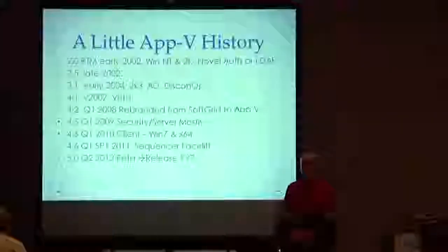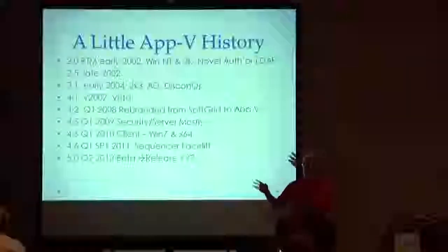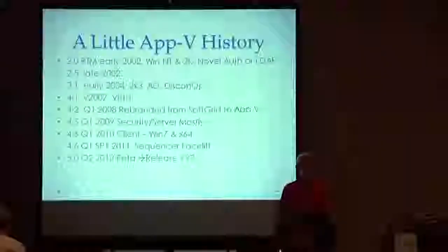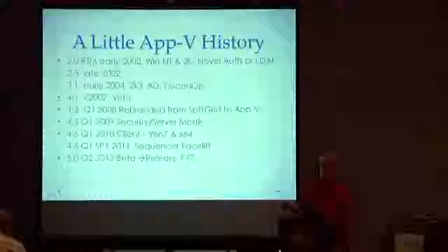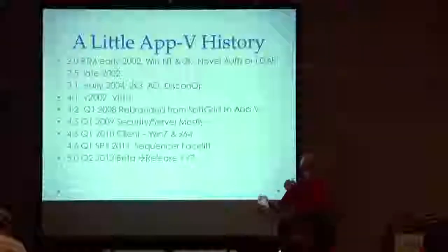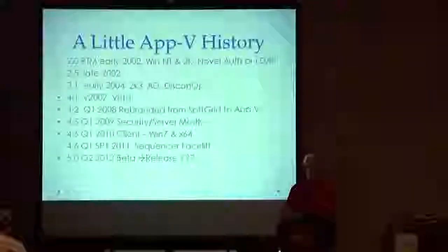So for example, on Windows NT, if you wanted to mount a share on your local operating system, you could only do that to a drive letter. There was no idea of mounting to a folder level at all. So that led to the famous Q drive that AppV uses for the virtualization store at the client, where you had to designate a single drive letter that worked across the entire enterprise. And that's always been a sticking point for people adopting the technology.